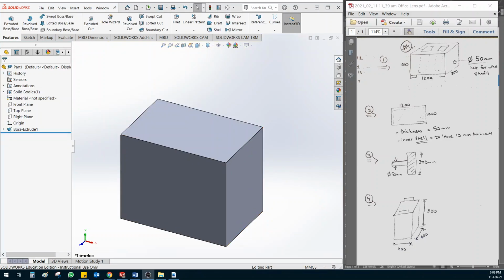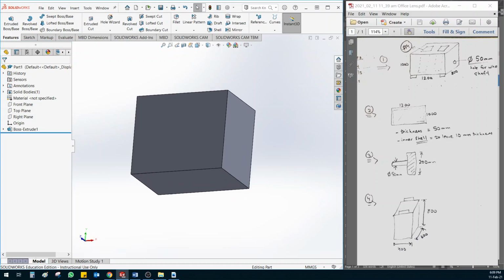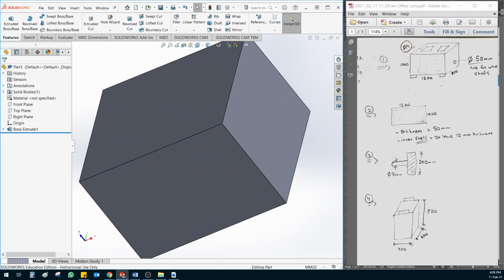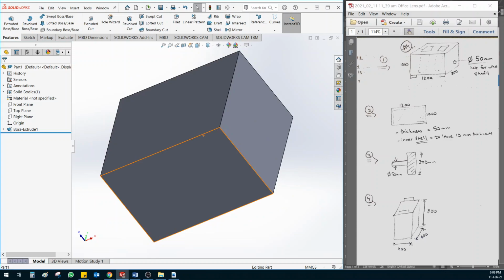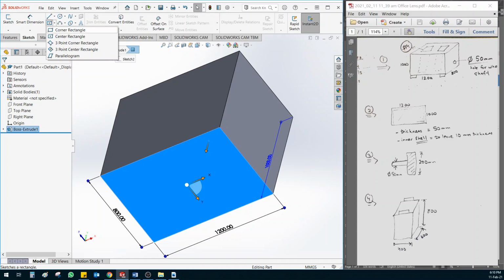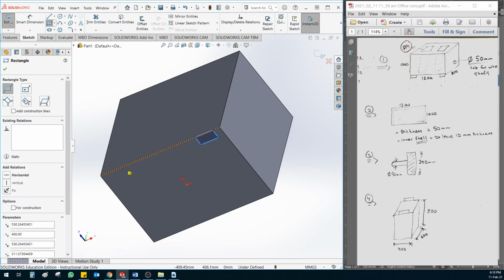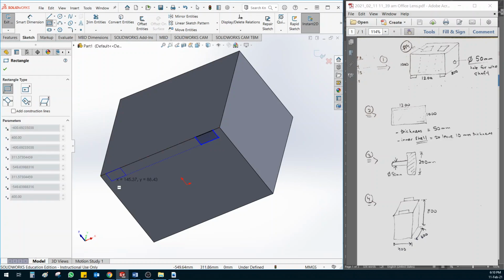Now that I have the box, the second feature I would like to get rid of first is the 2 footings here in the front. So I will rotate my view a little bit, go underneath, and create 2 footings here. I will highlight this area, go to sketch and choose corner rectangle, and simply sketch 2 rectangles. In this case I am doing it without dimensions, guys. I would strongly recommend not to do it. Everything should be dimensioned fully, perfectly and evenly.